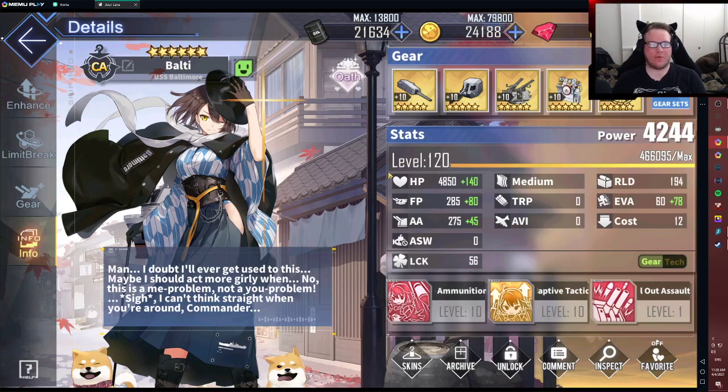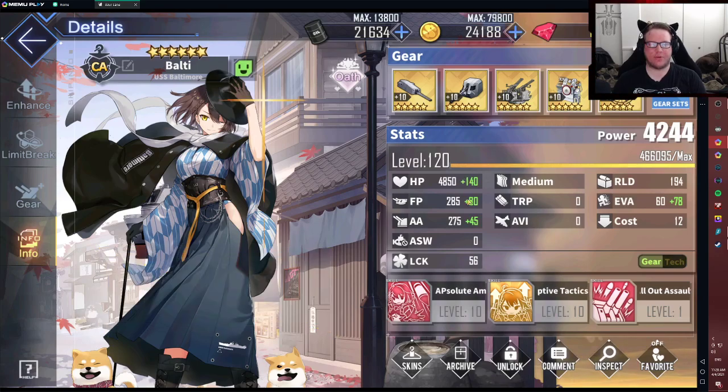Baltimore, everyone knows, is one of the best CAs in the entire game. Very high tier waifu, and a really good CA in terms of general output, damage, survivability, buffing, and everything like that. She has really good firepower, pretty okay AA, and pretty decent evasion for a CA and everything like that as well.